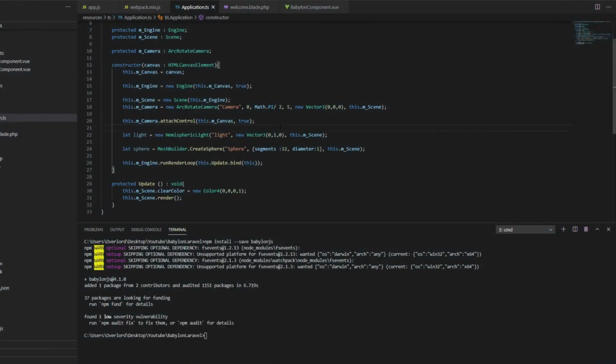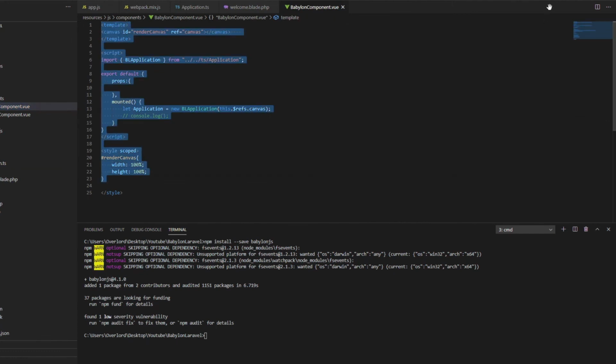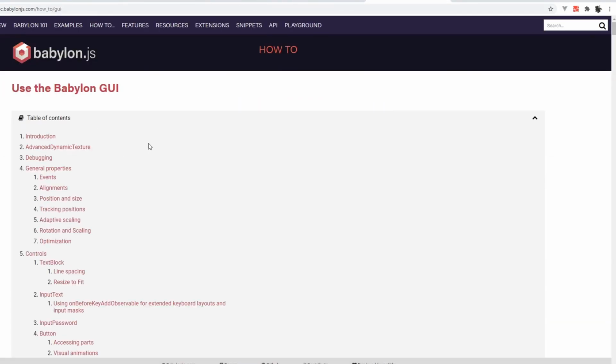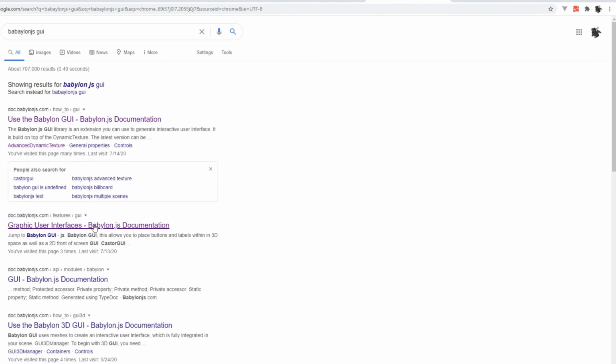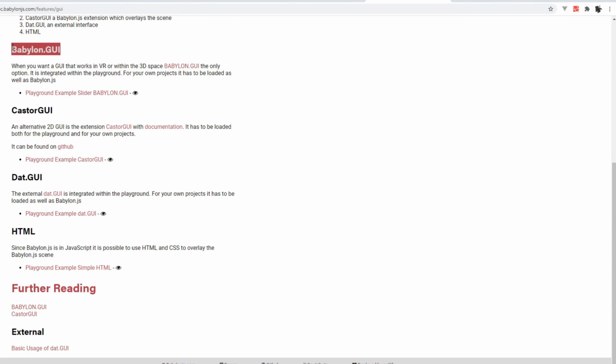So what can we do with all this kind of stuff? There's plenty of stuff we can do. We can create a game, and we can store all our data in Laravel, and we can create a nice UI with Vue, but they will be running on DOM. So Babylon has a few ways of actually rendering UI. As you guys can see from here, you can use Babylon UI, which is fantastic. It's actually quite solid.